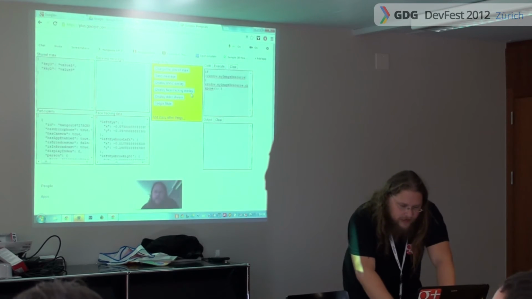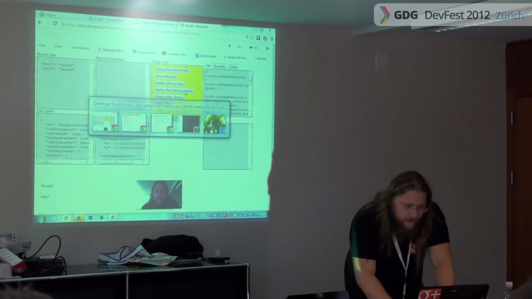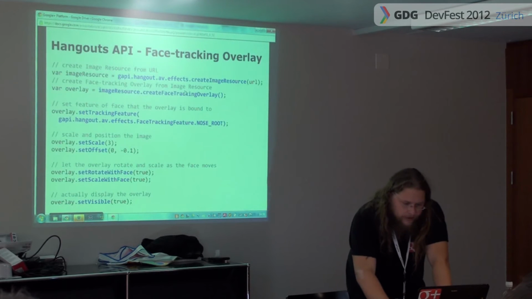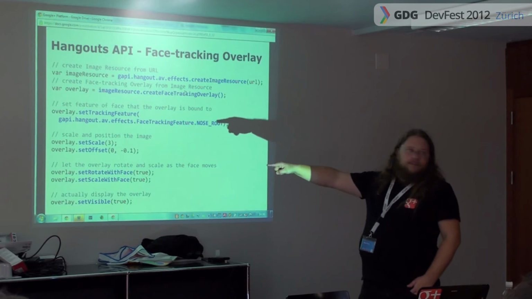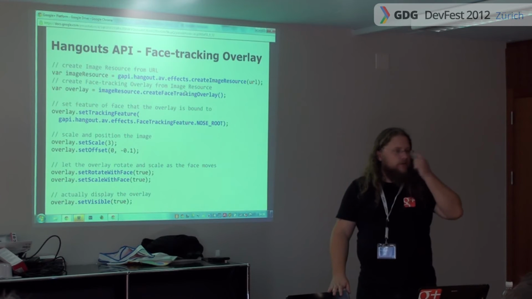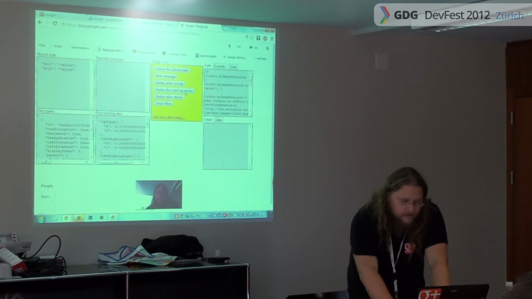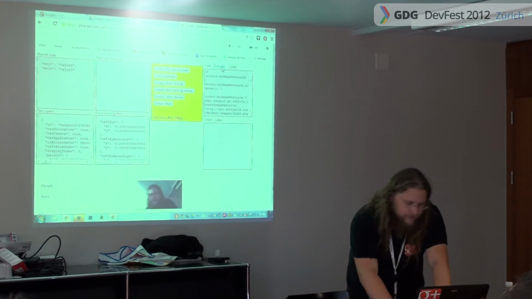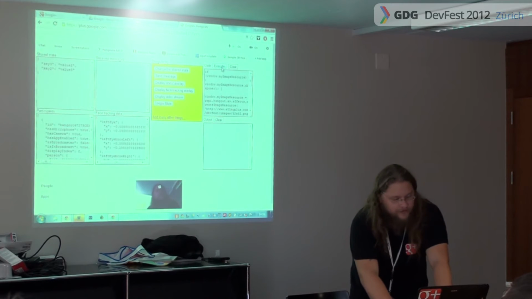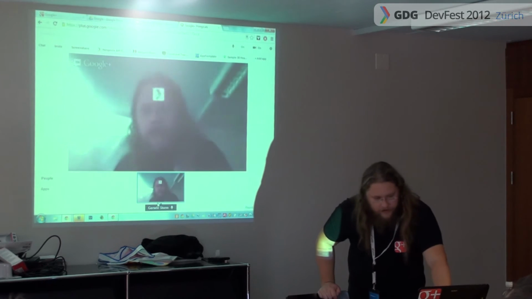Now as another example, you can also do the same for a face tracking overlay. I'm just going to show you. For a face tracking overlay, you can actually define where you want the feature attached to, so you can choose nose, eyes, mouth, lips, ears. You can also make offsets from this position. So if you just create this face tracking overlay, you see I now have the logo fixed to my forehead. There you go.